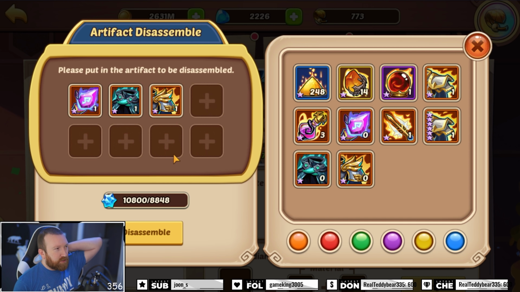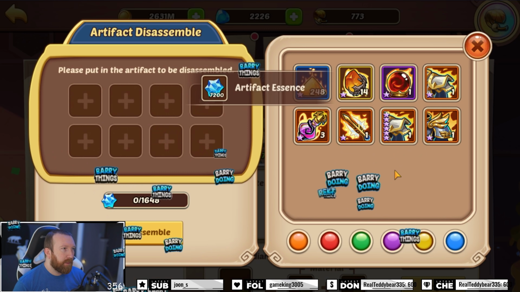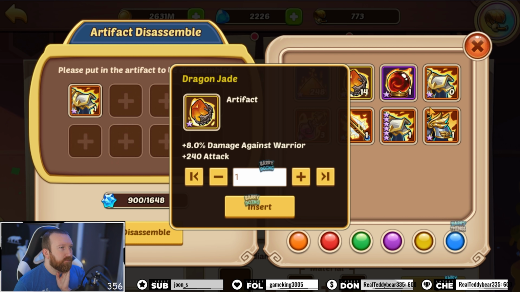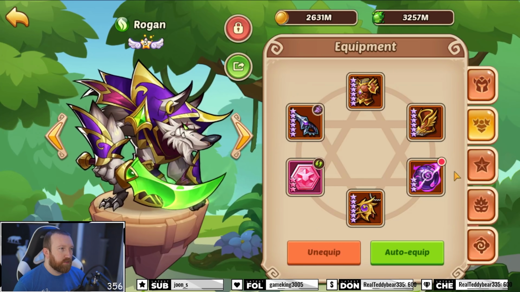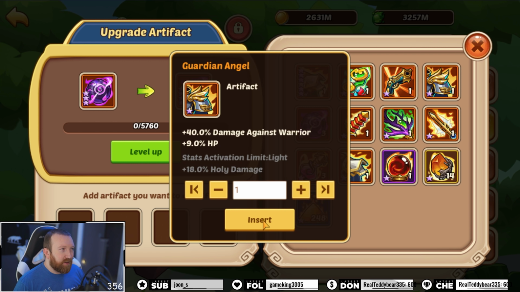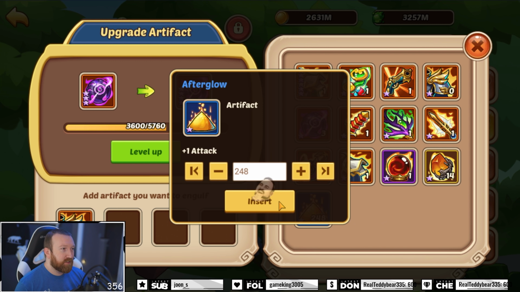We don't want Guardian Angel. Okay, that's too much. So maybe we'll do two of them for now. What do we have? We got enough for one. Oh, man. It's the light account. We're not using anything outside of light heroes in the future. Should I have saved Rune's Power for Rogan? Probably, but I need it for food. Food is the hardest thing to come by on this account.